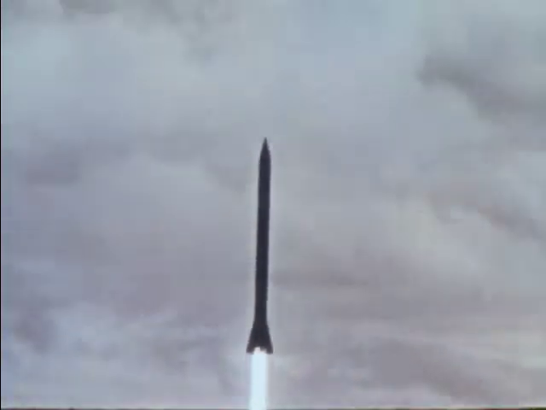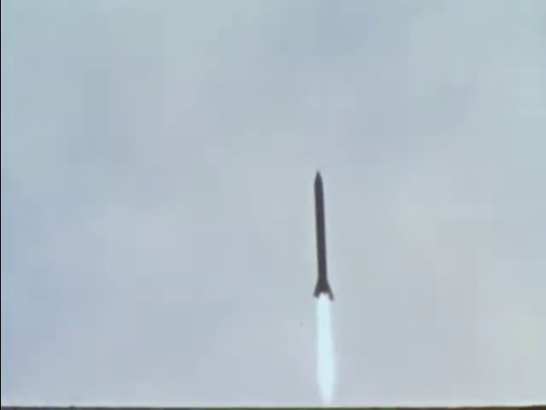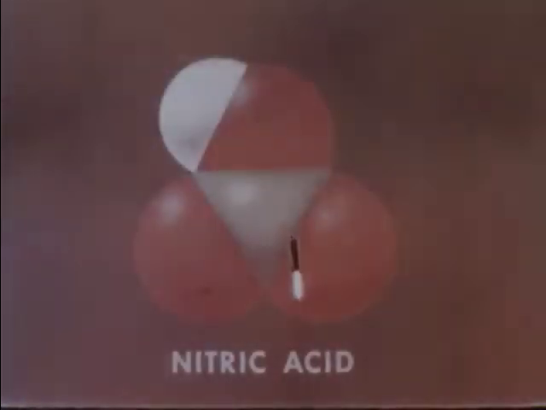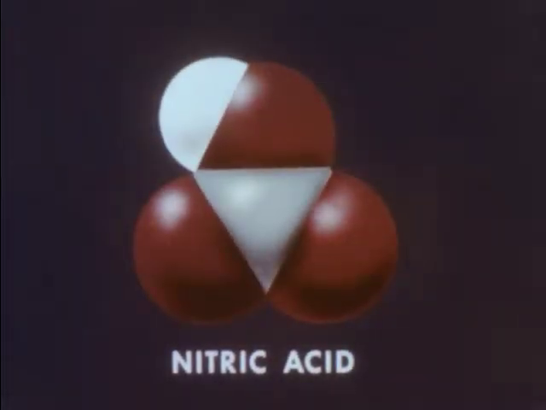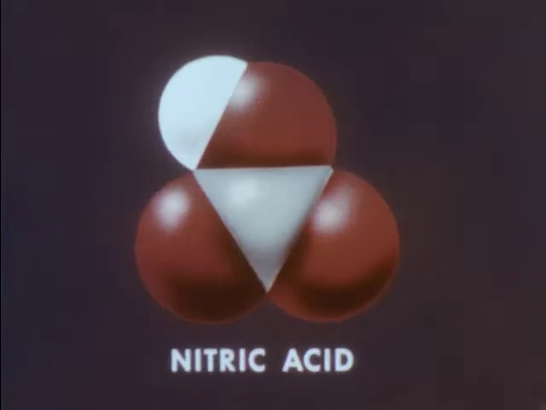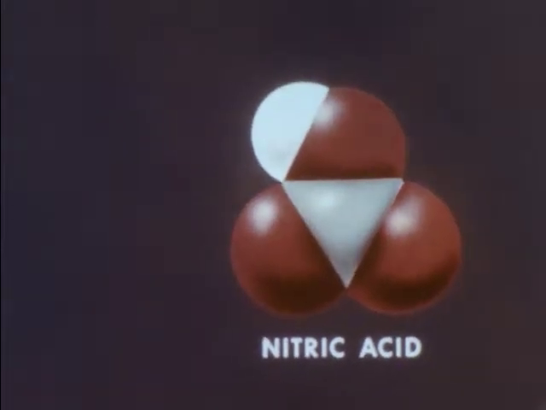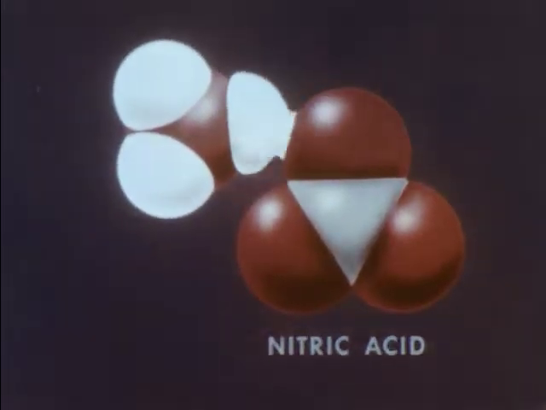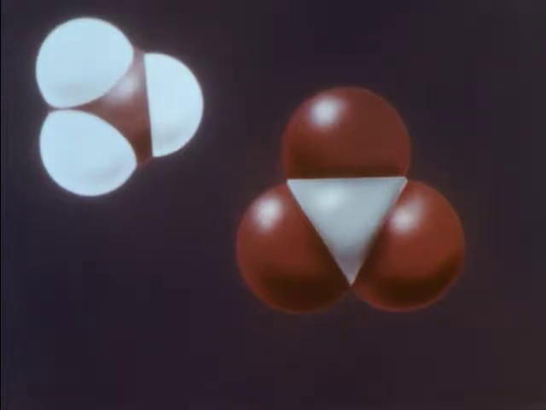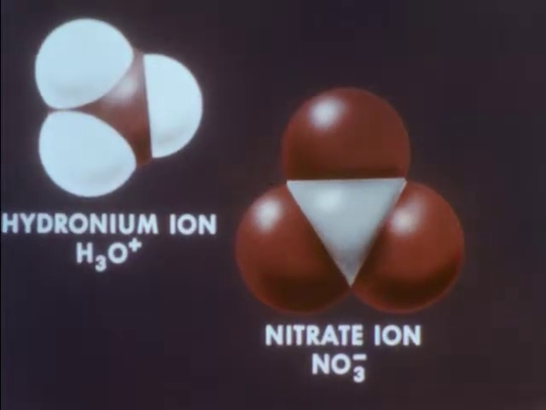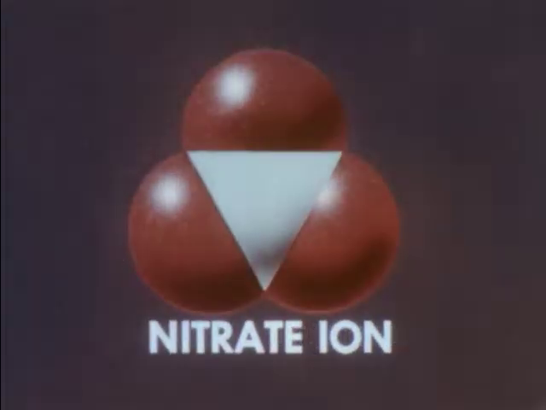Yet the same substance, concentrated nitric acid, is often used to oxidize the fuel in rockets rapidly and vigorously. Let's investigate the oxidizing power of nitric acid, which acts in such different ways. Nitric acid in water solution exists largely as hydronium and nitrate ions. In both nitric acid and the nitrate ion, the nitrogen atom has an oxidation state of +5.